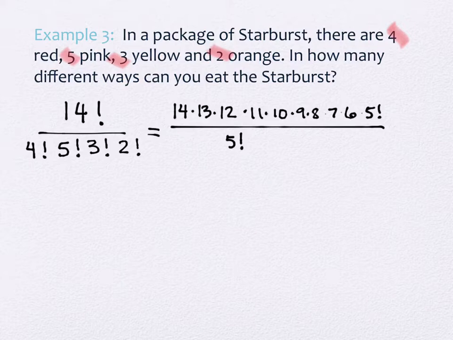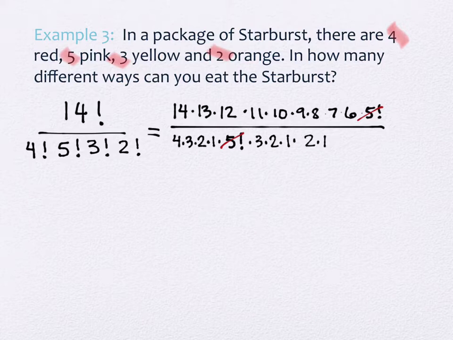I can only leave one of them in factorial notation. The others need to be written out. If you don't want to write out the 1, it doesn't really matter, but the others, 4 times 3 times 2, that part needs to be written out. I have 3, 2, and 1, and then I have 2 and 1. Okay, so as promised, the 5 factorials cancel out completely.